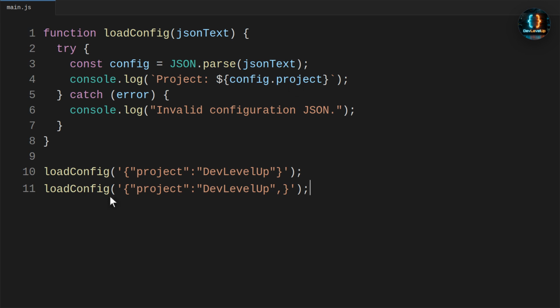Now we are showing the better production approach. Treat every file, form value, and API response as untrusted input. Use a clear message for the user, and keep raw parser details for developer logs when you need to debug.